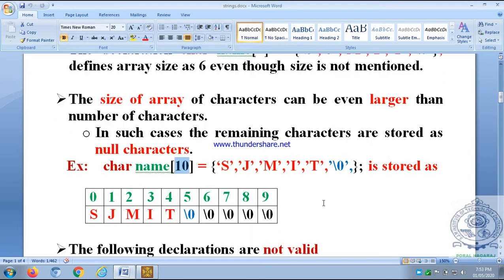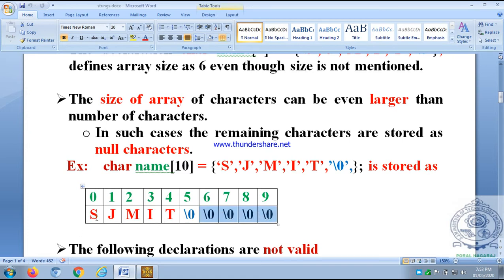In such cases, the remaining 4 characters will be stored as \0s. So this declaration is stored as follows: sjmit \0 up to here is normal storage, and because the size is 10, the remaining 4 characters you can observe here are \0s.